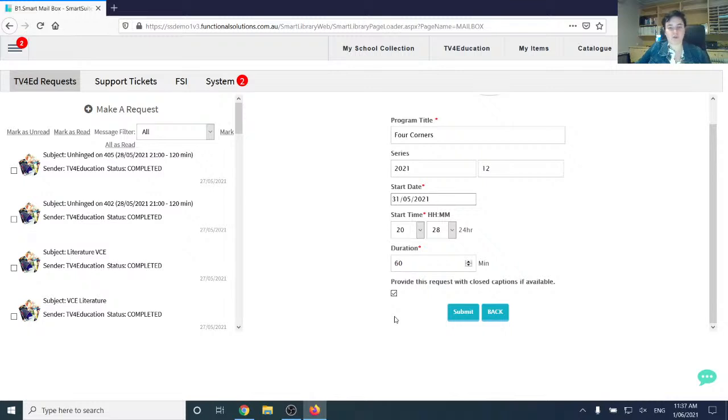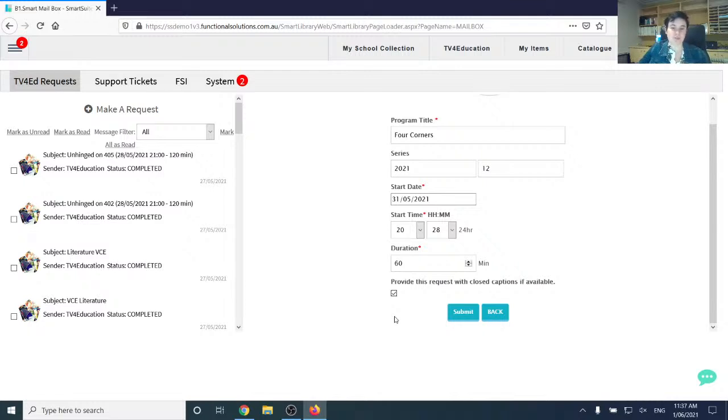Most of the things on Free2Air and Foxtel currently are available with captions, so if they are, we'll record it with captions and get it to you with captions. If it isn't, we'll let you know that. We'll give you the program without the captions, and we'll add the program to our recording list, which is a list that we check daily of programs that we aren't able to get currently. And then once it is available in the future, let's say a couple of months down the line, we can get it to you.